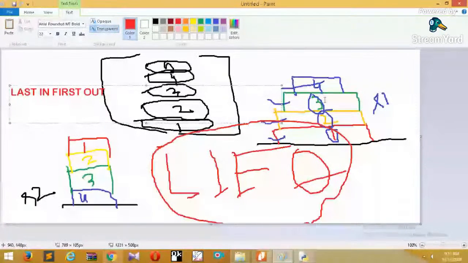So last in, first out. The last thing inserted in stack 1 is the fourth one. So if we remove them one by one, you can understand it simply.